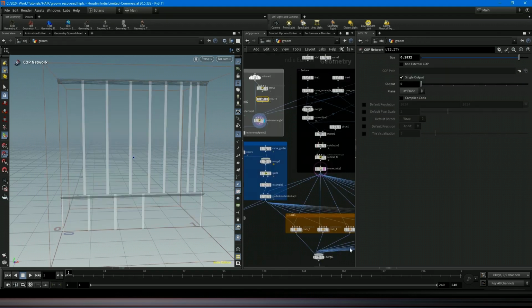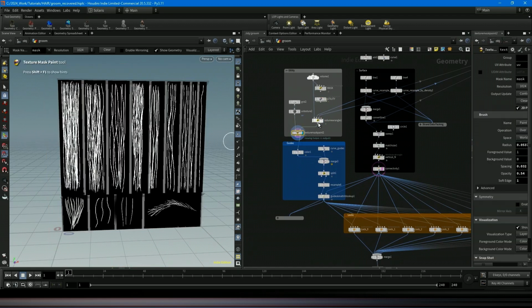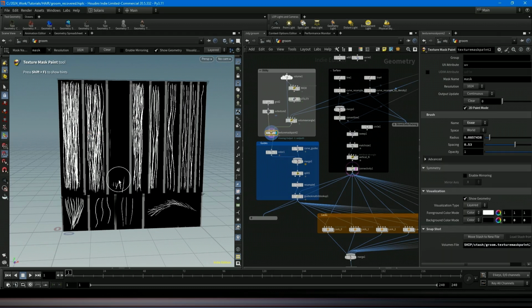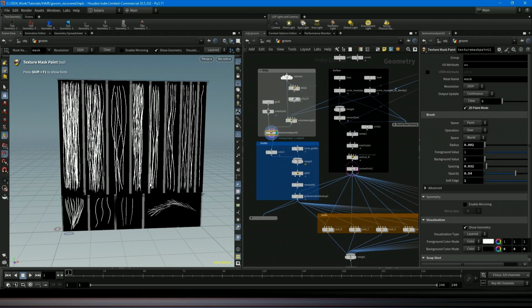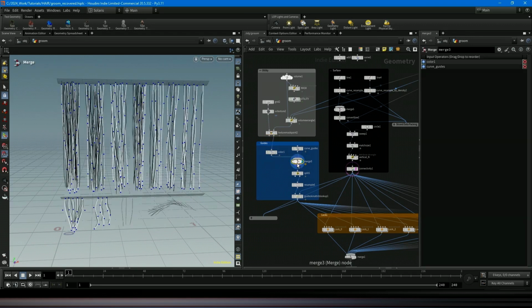You can notice that I fit the volume data with our card borders into the second input here. I really enjoyed drawing the hair here. I set the paint radius to 0.002. You can adjust the radius using a gesture by pressing Ctrl and Shift and change the painting mode through the circular menu. Once the mask is drawn, we color it and use it to generate guide curves like this.